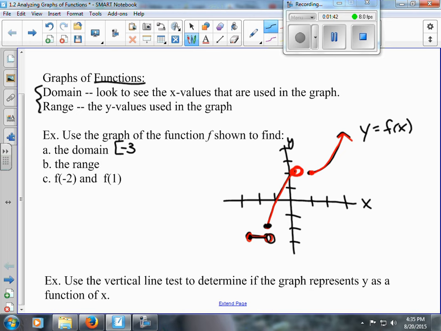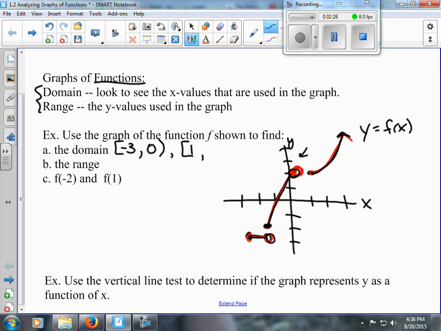So all the way up until -2, I'm using x values because we see graph there. And then we follow this line all the way up to 0, and then we have an open circle there. Then I have a jump in the x's from 0 to 1, and there's no graph between 0 and 1. So I'm going to stop at 0, and 0 is a hole, so I don't include that, so I'm going to use a parenthesis. And then I pick back up again at 1, so I'm going to use a bracket there because, again, I'm using when I see graph at x equals 1.